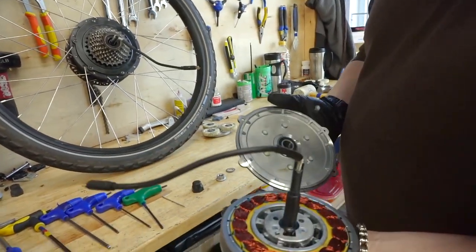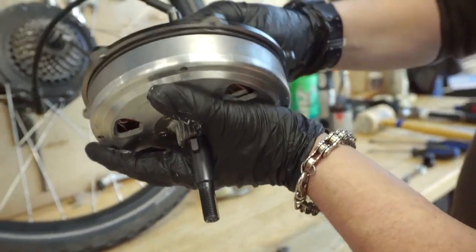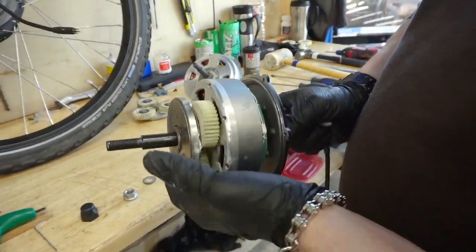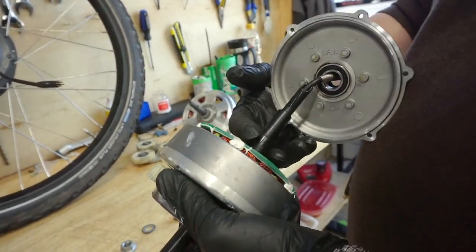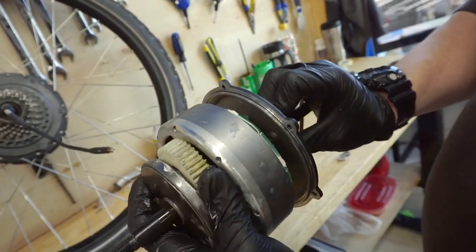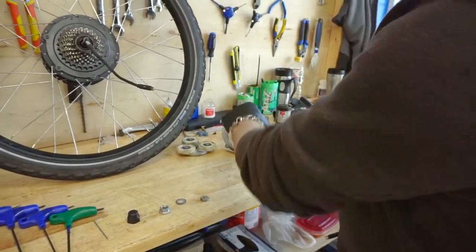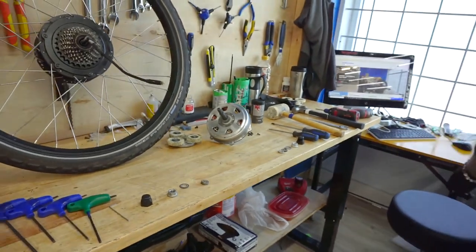Those magnets align with a speed sensor built into the exterior side of the motor. This one is for the Bravo or the Elegant — the fit is quite snug. There are different motor orientations, such as the U-Punt 750, which has a slightly different shape. On that one, the speed sensor sticks up a little bit, so there is a collar on the axle shaft to keep the motor plate spaced away from the sensor. Most of the rules apply to all our motors as far as disassembly and reassembly go.